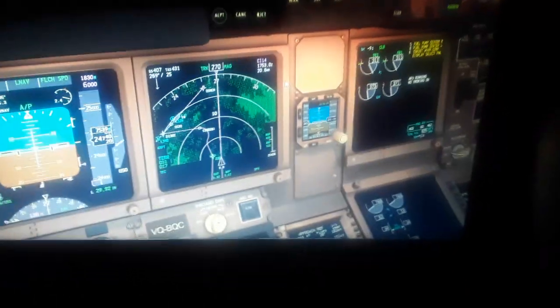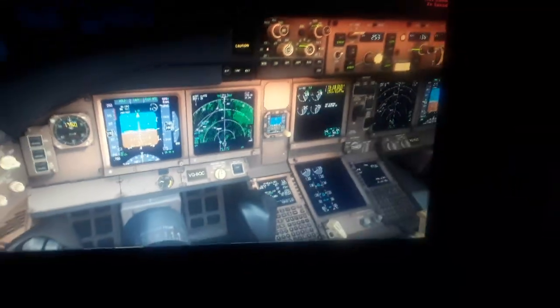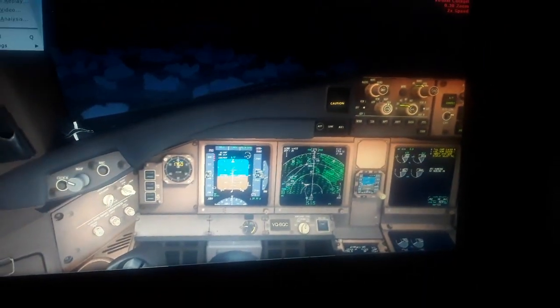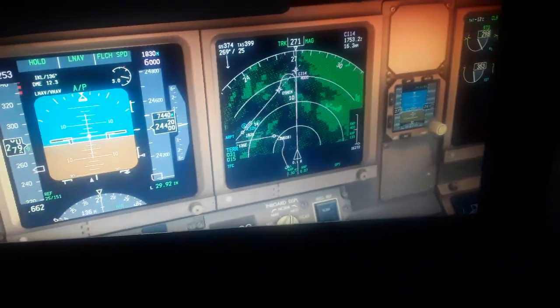So here we descend. We have about 7 minutes left for this descent and approach flight. So we keep having the chemtrails like this, flying at this altitude, 34,000 feet. You can see the radar.